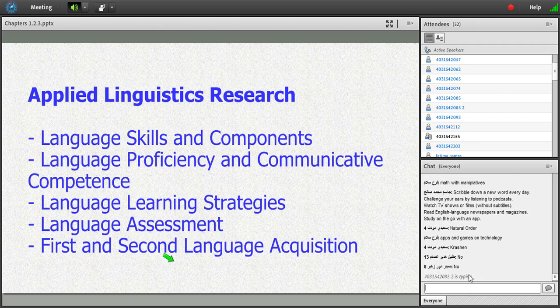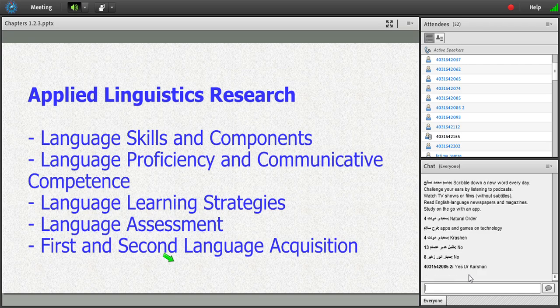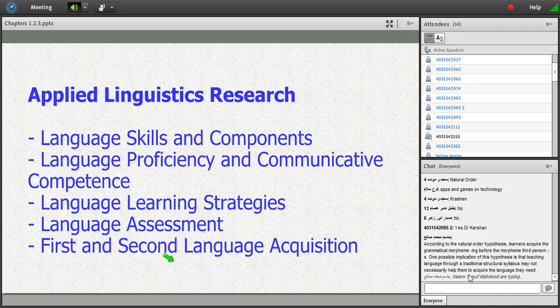Krashen is a great scholar, researcher in our field of study, okay? Krashen says we learn a second language like English the same as how we learn the first language. For example, when we are born, we start listening to people, then we start saying words. So first it is listening that develops inside us, then we have speaking. Then we go to school and start learning reading and writing.